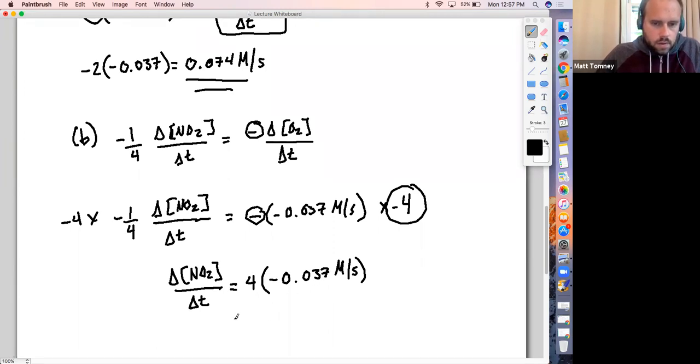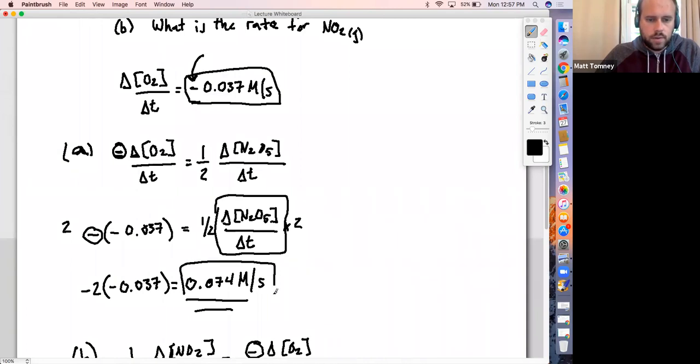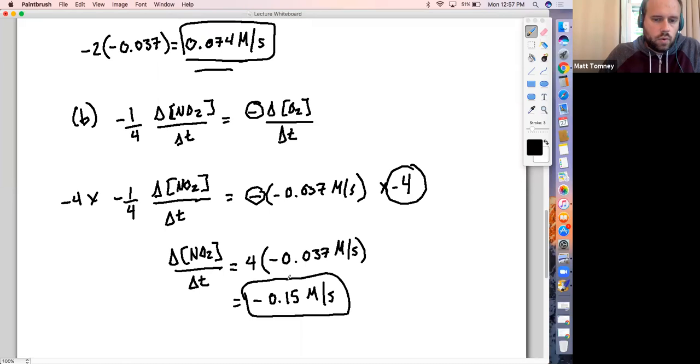So all you have to do is solve that. And if you do, you find out that the rate of disappearance for the NO2 is going to be equal to -0.15 molarity per second. Okay, so here are the two answers. I didn't bracket or square this one. Okay, that would be for the formation of the product. You can see it's positive. You should always check yourself on your signs. And this would be the rate or loss of the other reactant based on the math here.